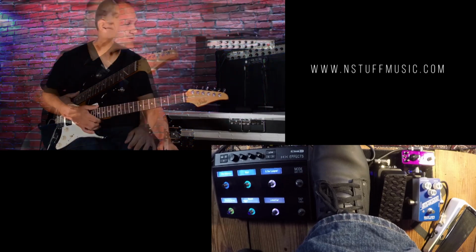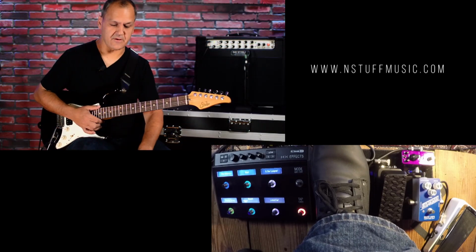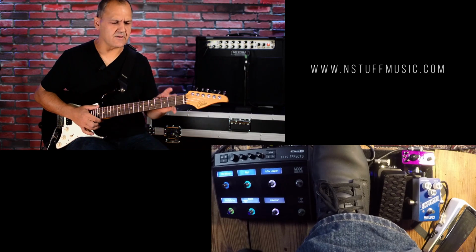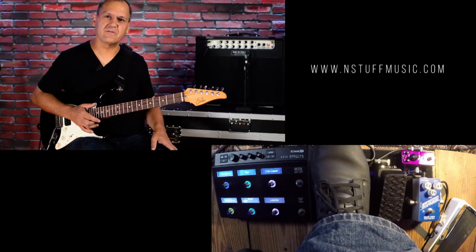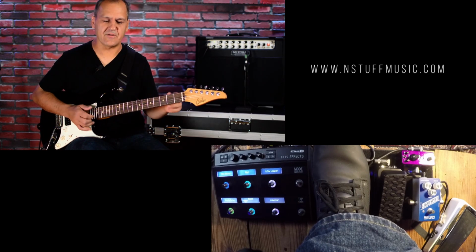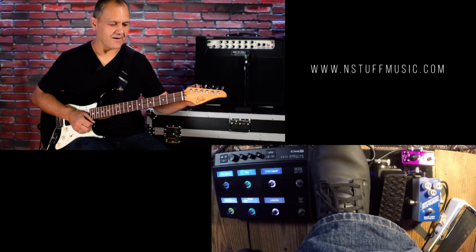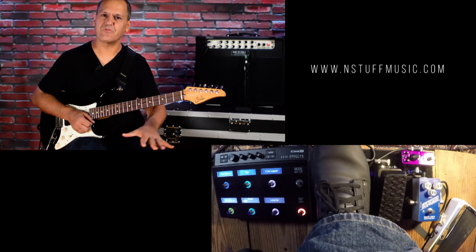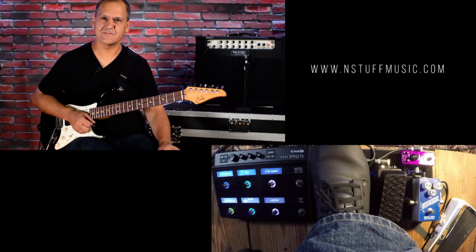So that's the reverb from the Helix HX, and I'm not using the reverb on the amp. A lot of times I love the reverb on the Lone Star, but why I wouldn't use it is if I'm playing on a stage and you have a heavy-handed drummer or something, the reverb tank just shakes all over the place. So it's just for convenience factor. Plus, I love the sounds in this thing.